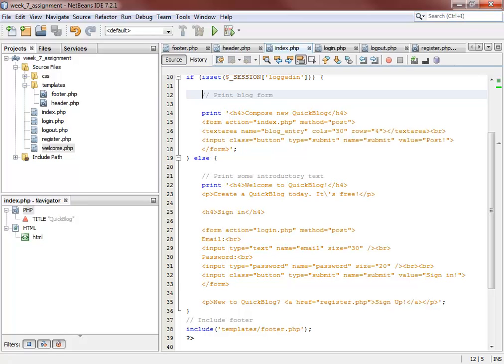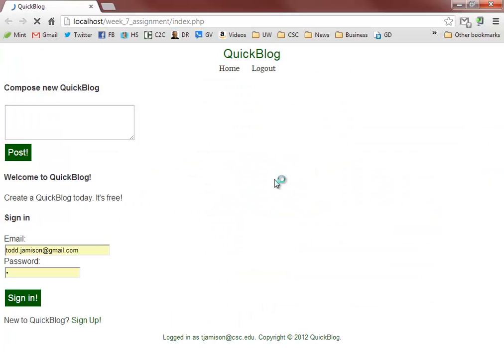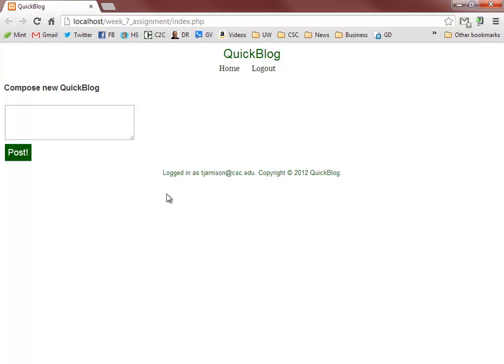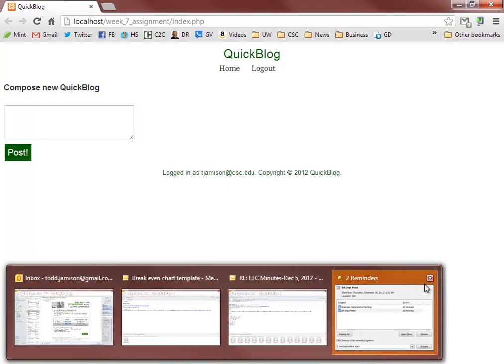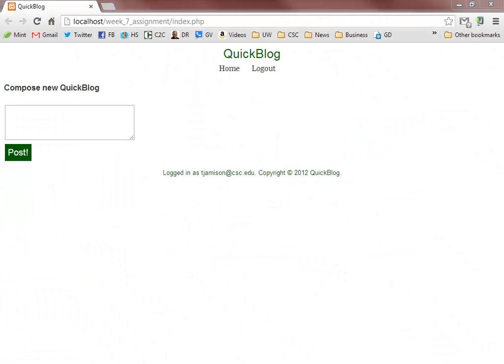Okay. And then format it to kind of clean it up a little bit. Forms check. Print the first form. If not, print the second form. Okay, I'm pretty sure that's it for index. Now let's go back and look at our index page, and you'll see that because it's still saying that I'm logged in, the first form is being printed.